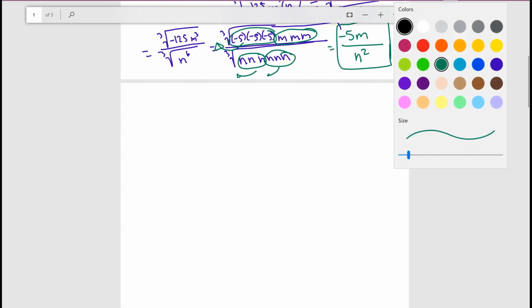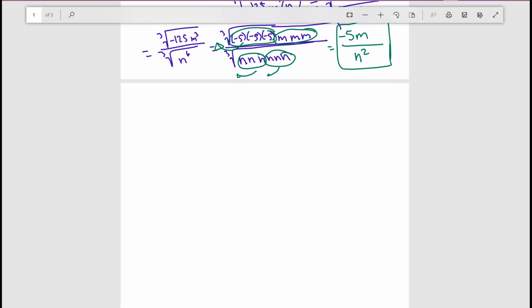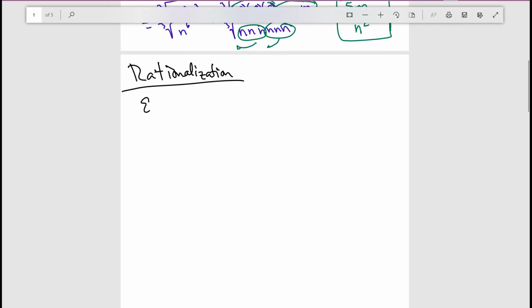And what we're going to do now is something called rationalization. Okay, so rationalizing. And right now it might seem a little bit useless, what rationalization is and why it is useful. Why do we want to write it like this? But it's used in a lot of areas in calculus. So it might not be helpful right now, but it will be helpful soon. Okay?